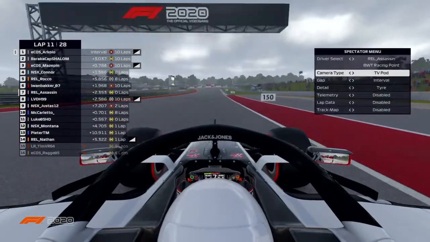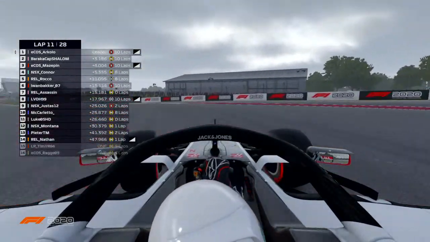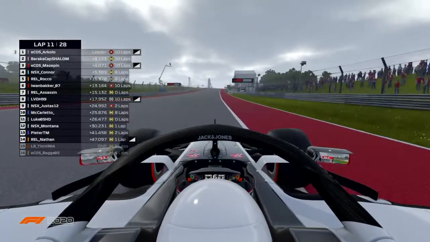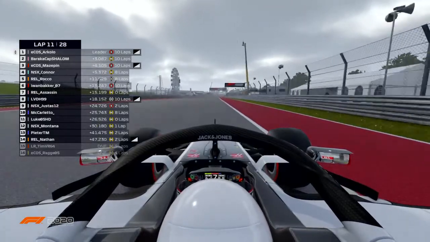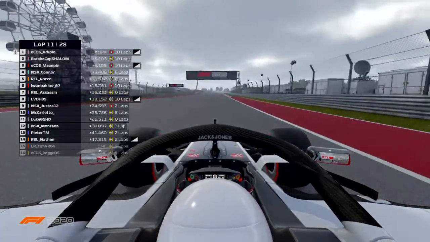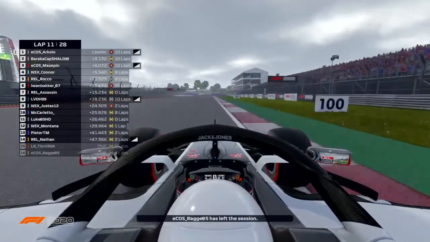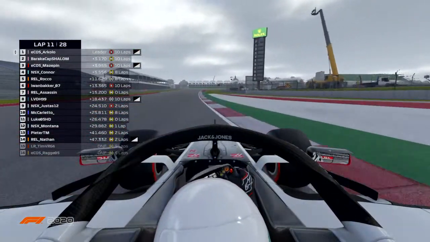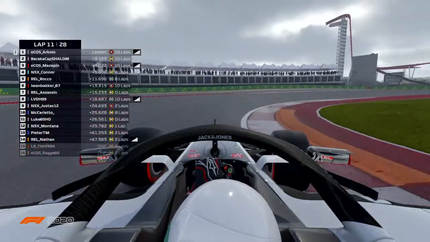If we just go to the gap to leader quickly. Here we are. So Assassin is currently net P1. Or is he? No, Baka's net P1, my mistake. Who's overtaken Assassin in the pits, it looks like. No, he hasn't. Sorry, Assassin is net P1, who's just pitted for new mediums. Very smart move there from the Racing Point driver.